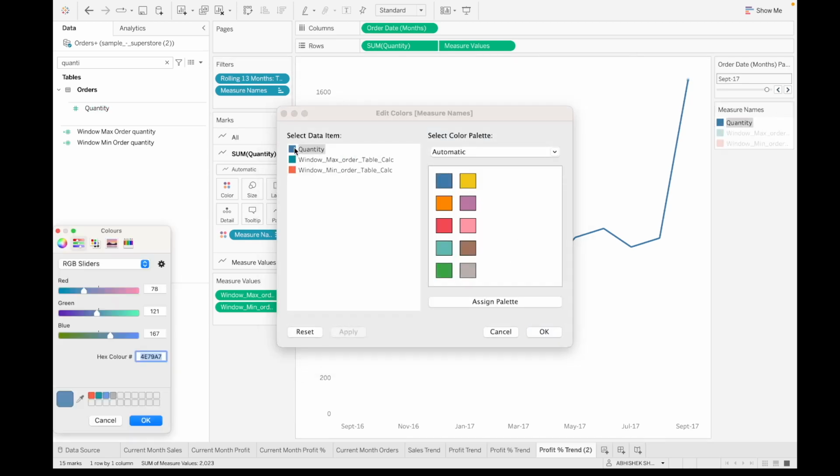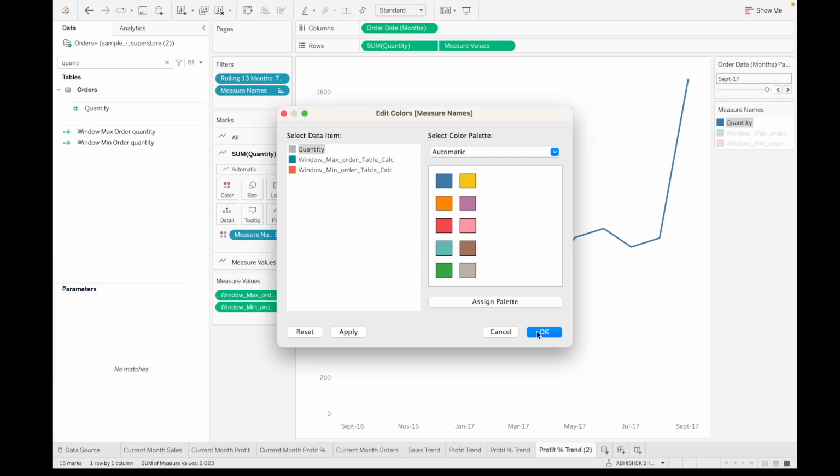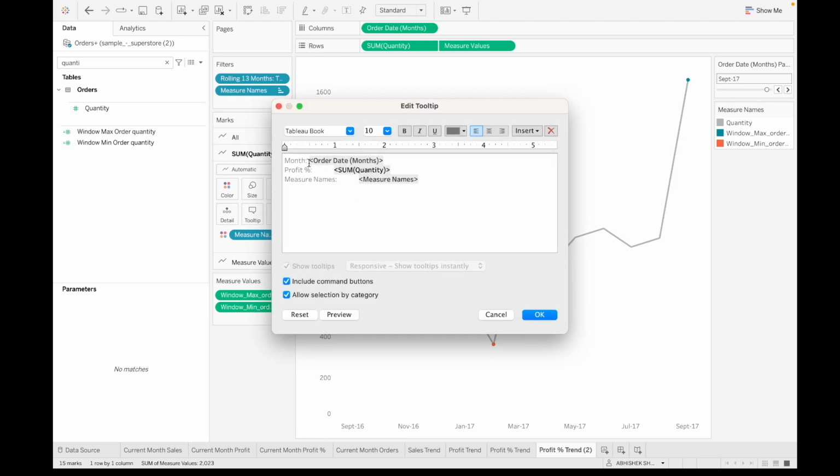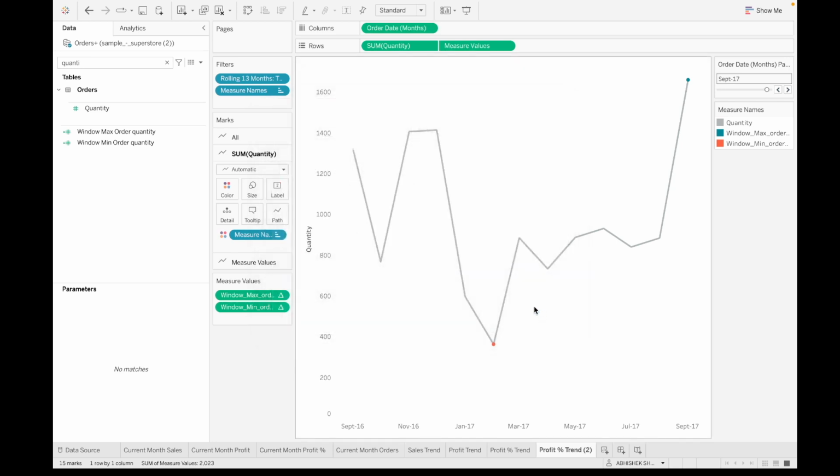Change the color. Okay. Full tip. Order quantity.